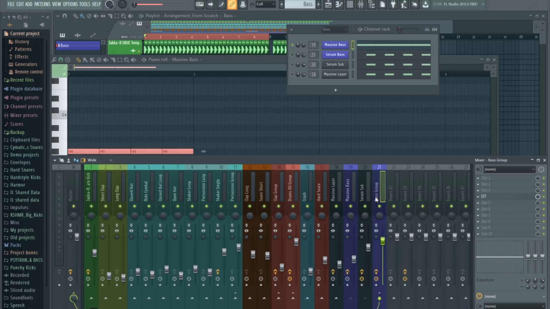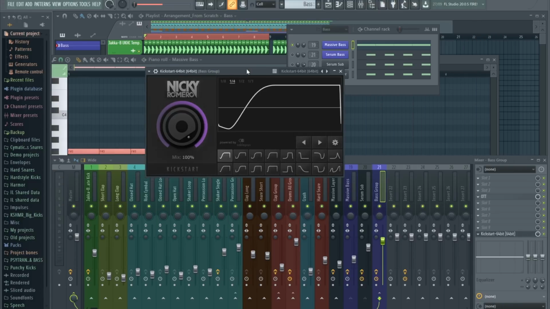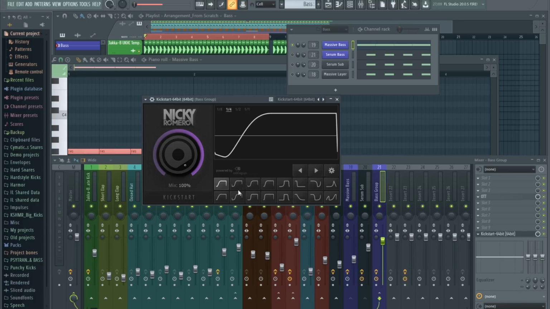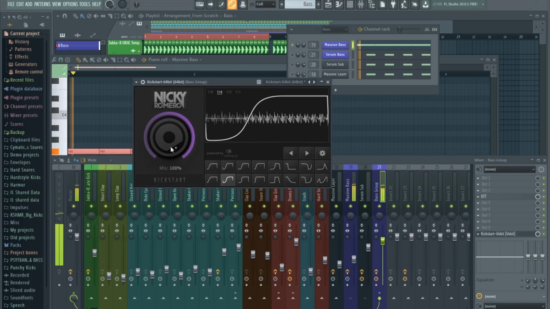So what you would do ideally is, there's a few different ways you can do it. The first one is to just add a really simple LFO tool in. I'm going to use Kickstarter. This plugin's really good. It's like £8 as well, and I pretty much use it on loads of stuff. That Kickstart plugin just gives like a sidechain compression effect. So now I've added this on, turn it on, and it gives the kind of pumping effect.